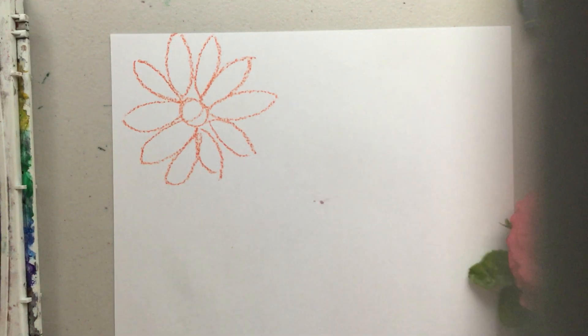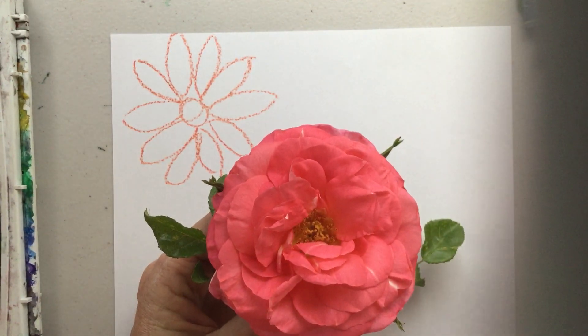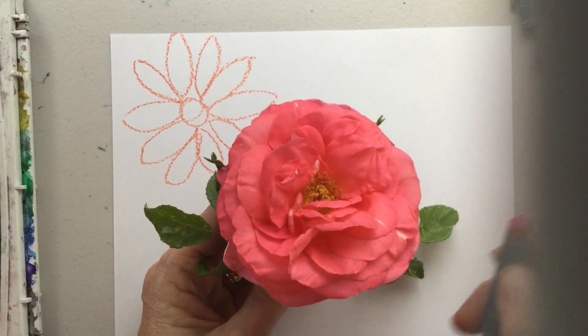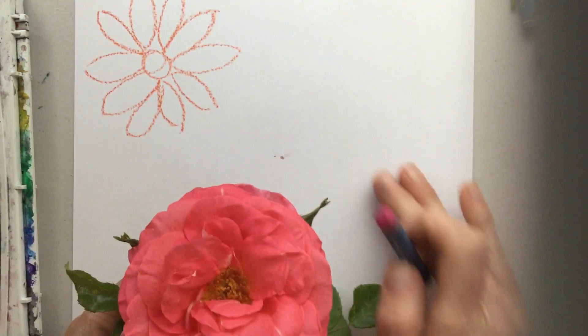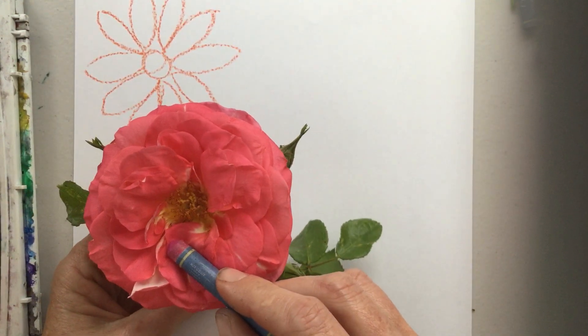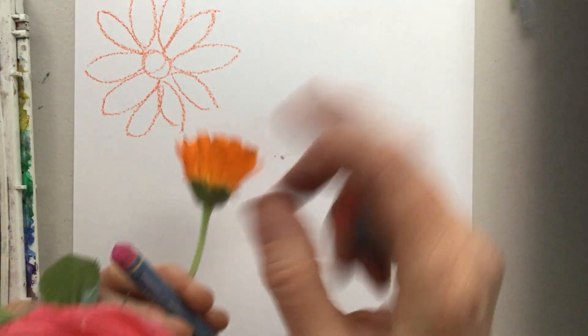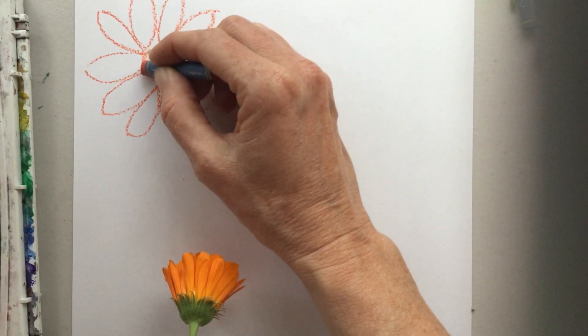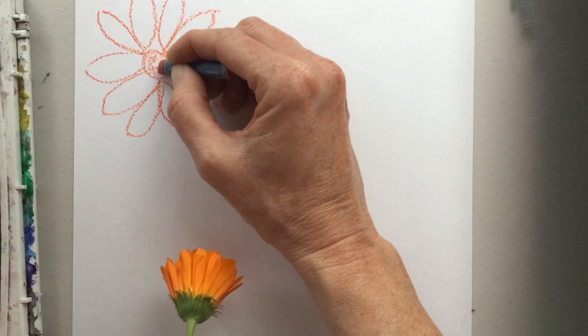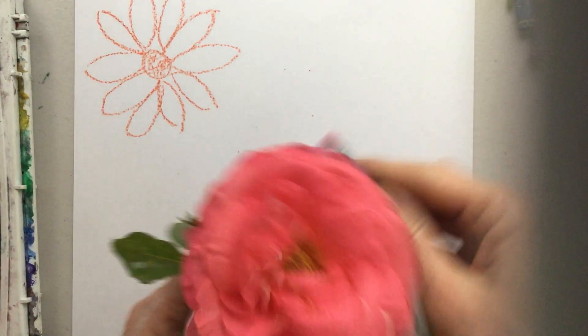Let's do something a little different now. Here's our next flower — this is a rose. I'm going to choose a pink, that's probably the closest color, and move over here. I'm going to start in the center. This one also has a little center with these little bitty circles, so I'm going to add some circles to the center just to symbolize those. So here we have the center of the rose.